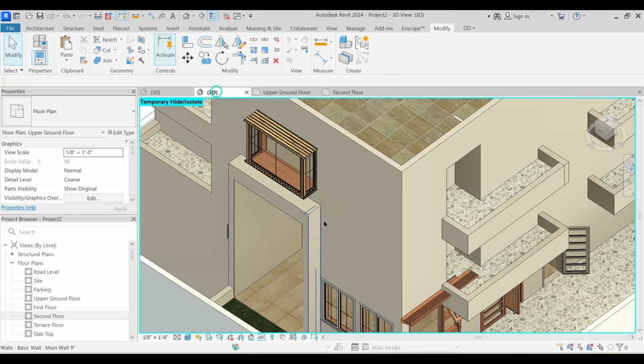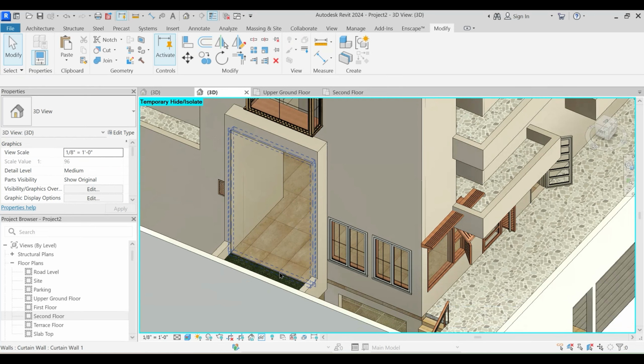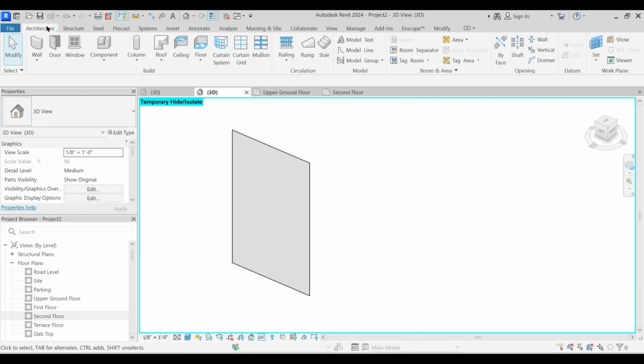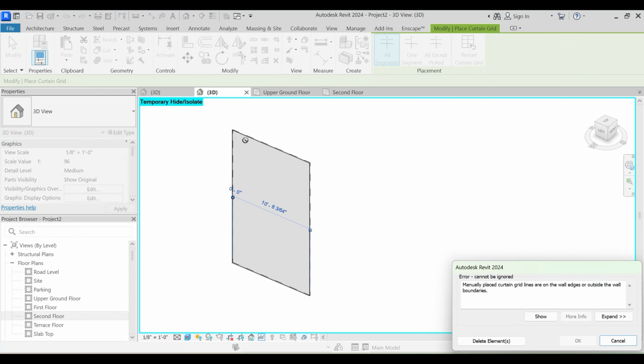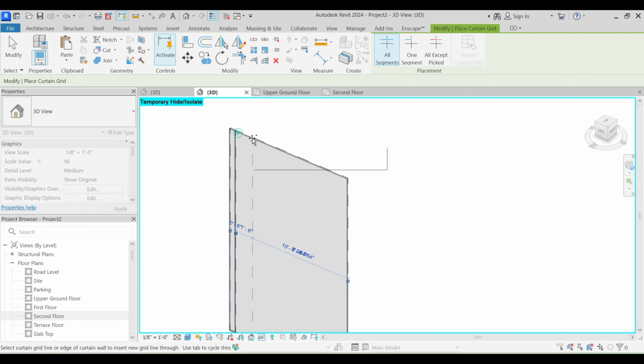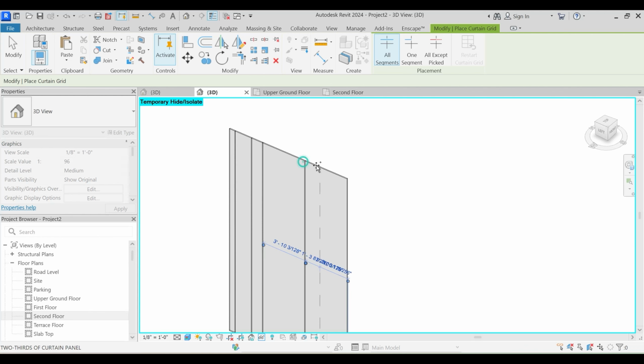Okay, and now let's just see it in 3D, and we have that particular curtain wall. What we just need to do is HI and architecture and curtain grid, and let me just create some random division 1 and 2, 3, and this should be something like 3 foot. And, okay, here 2, 1, 2.